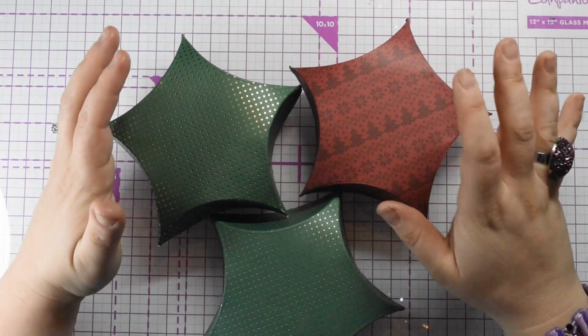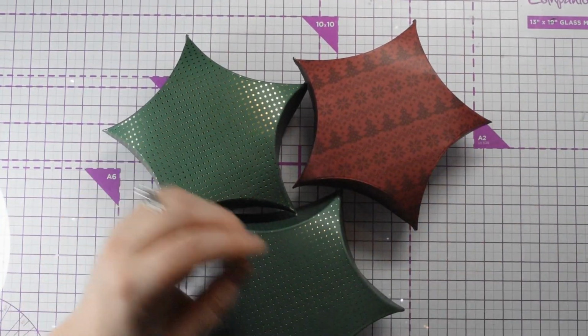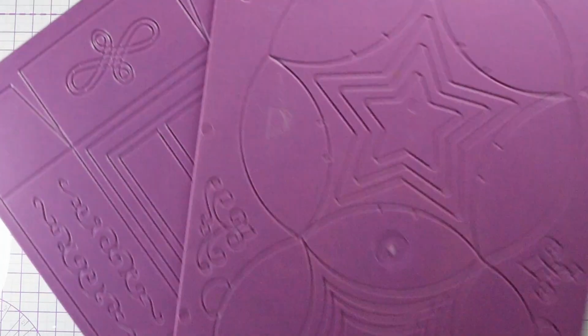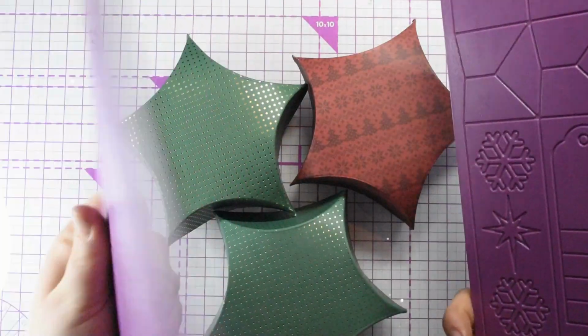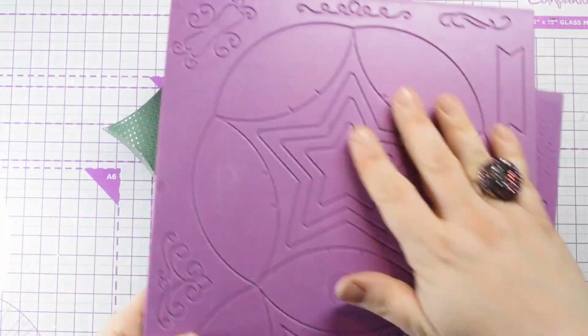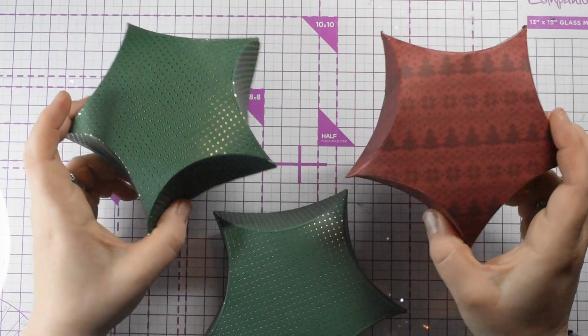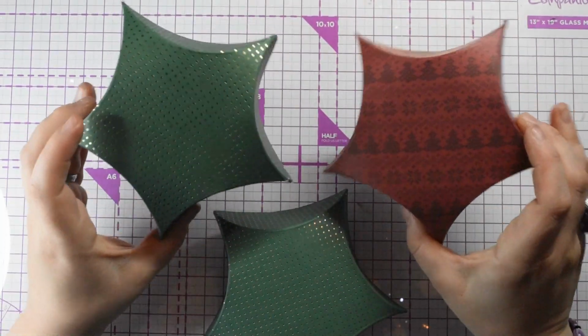Today I'm going to show you how to use the Crafter's Companion boutique boxes and festive fancies boards, which is these. So in today's video I'm just going to show you how to use this side of the board, and this will make some fantastic cute little star shaped gift boxes.